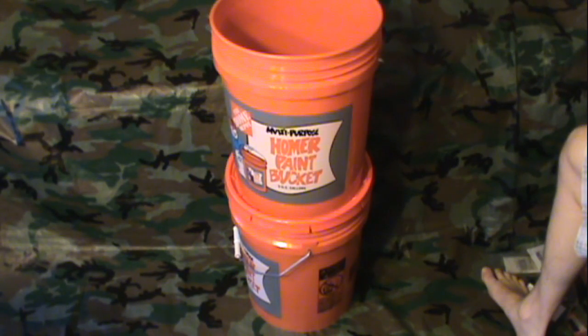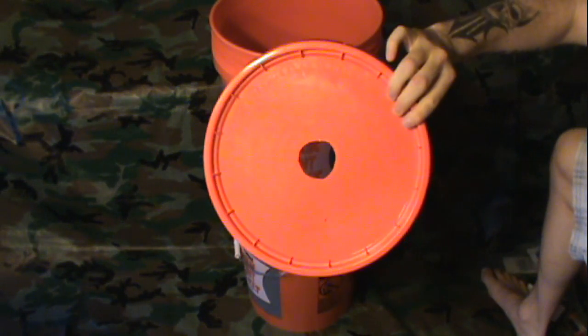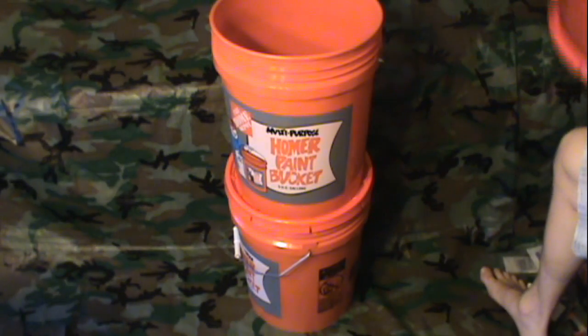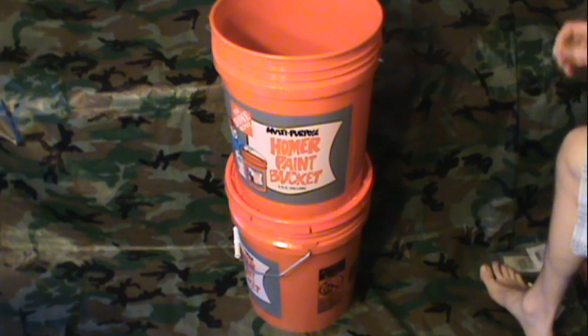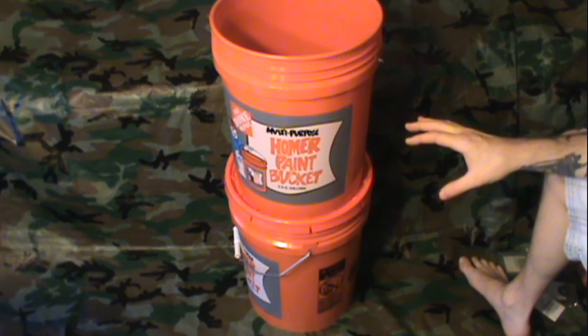So now we're going to show you the finished product. Okay, so here's the finished product. This is essentially what it's going to look like for you. And of course your top bucket can have a lid that you can throw onto it. As you can see, when I was experimenting, I cut a hole in this lid first and I made it too big, but you don't want to make that same mistake, so I experimented and told you what size holes to cut in it. But essentially when you're done, this is what it's going to look like. It's going to be a 2-bucket system.